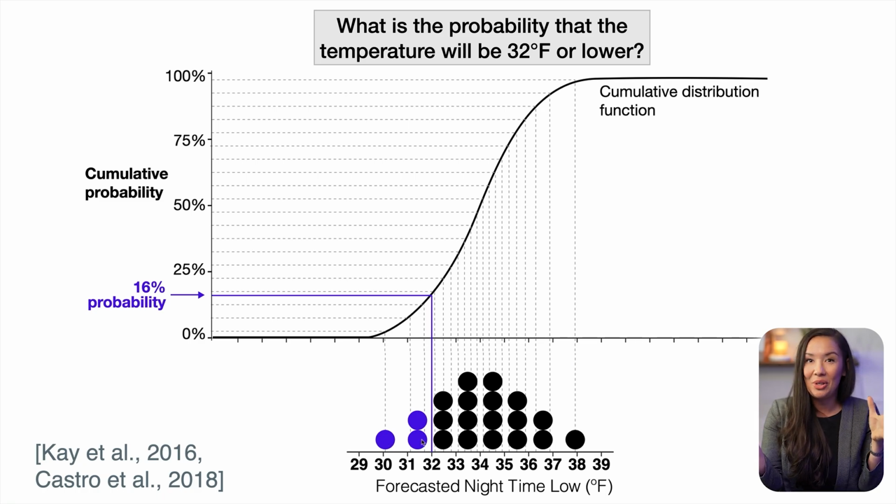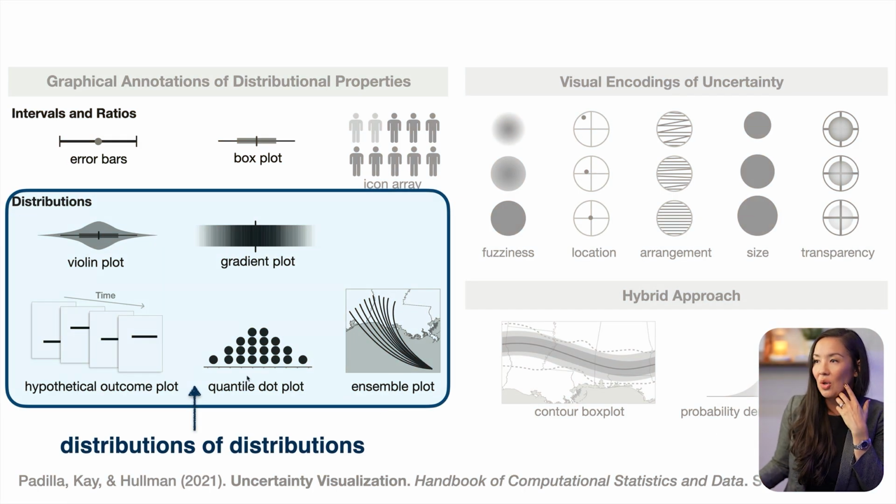And that is really the beauty of this particular technique, that it does not require complicated statistical knowledge. It allows people to do a strategy, and the strategy just so happens to get people to the right answer, which is fantastic. That means that it's very effective in terms of helping people come to the right solution. Okay, so that's a really cool technique called a quantile dot plot. I showed you a density plot, which is a version of this violin plot. A violin plot is a reflected version of the density plot. It has both sides, but it's pretty equivalent.